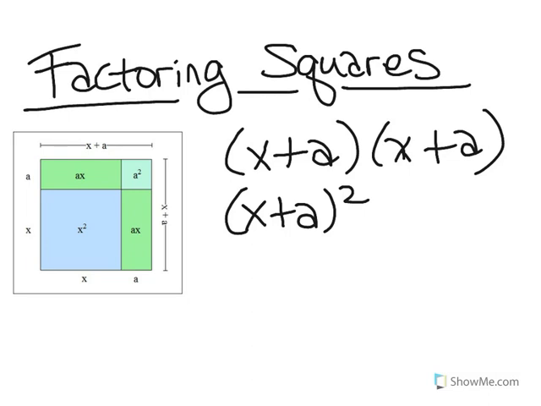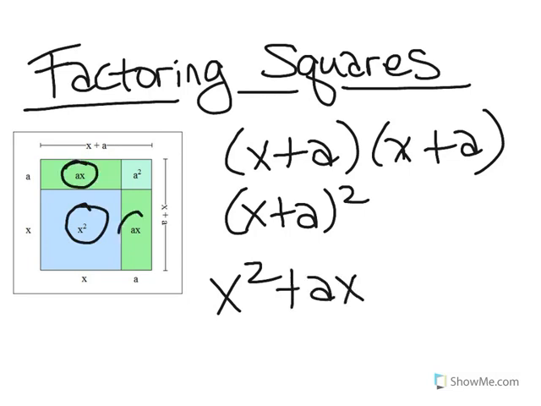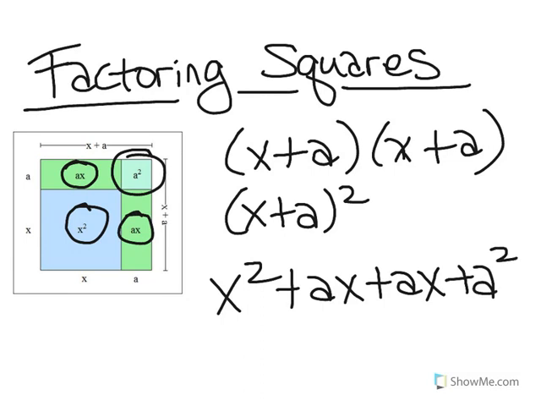If you look at the rectangles that are created, the little regions in the picture, you see that the big square is represented as x squared, and then we have ax, not once, but twice. And then finally the last piece is a smaller square, representing a squared. I want you to see this and understand this is the crucial key to recognizing when you are factoring a square. The hard part about factoring squares isn't the actual factoring.